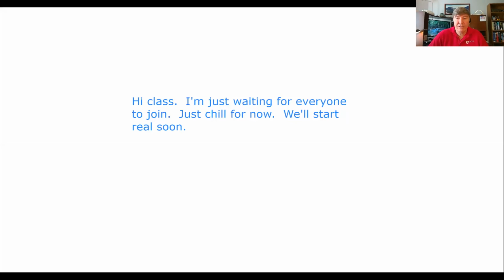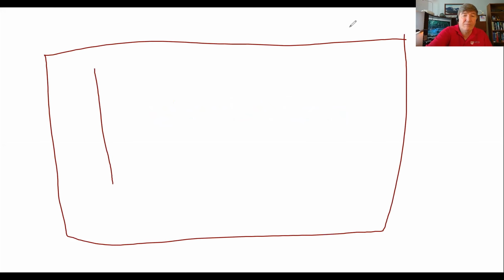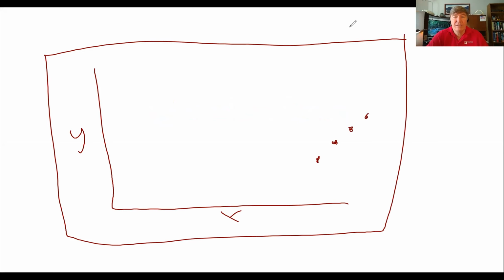I'm going to just kind of make up a few graphs here. Let me open up my whiteboard here and get rid of that. All right, so I'm going to draw some things that are similar to what some of you submitted. Let's suppose this is the page. Some of you had the graph. So here's your x-axis, here's your y-axis, and your data looked like that. So what do you guys think about that? Somebody unmute yourself and tell me what's your impression about this kind of a graph? What is a potential problem that you see with it?